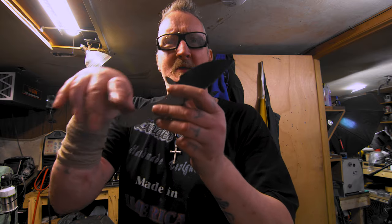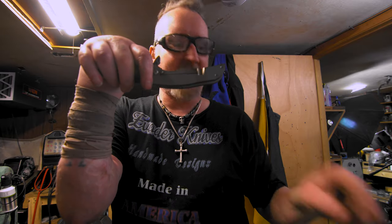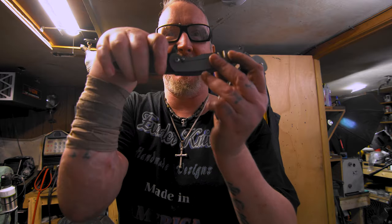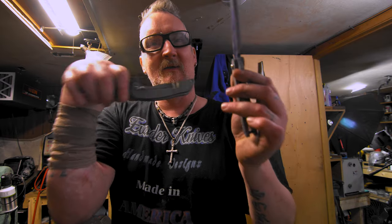So I'm gonna start working on the bearings for these while that's in temper. I did one knife that kind of had bearings in it, but I tore it apart because it just wasn't working. So hopefully we'll get this down just a little bit better. We've got two to screw up here. All right, let's get to it.